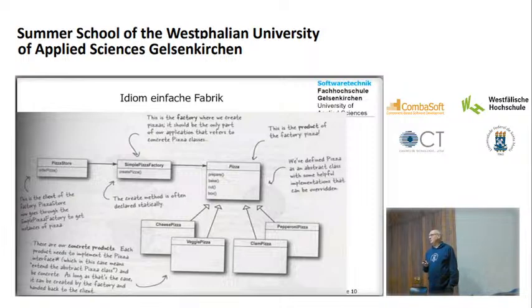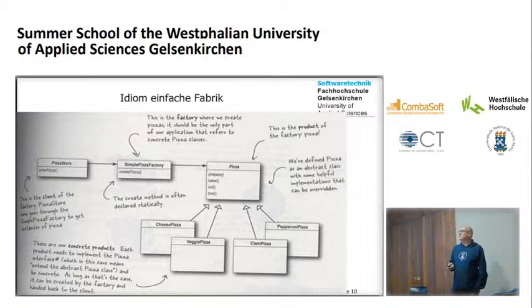We ended last time on this slide, factory. For people who haven't been here, the question is, where do we create objects? And I started last time to explain what we call a simple factory. So we have one place where we create pizza. This example is what we call a simple pizza factory.